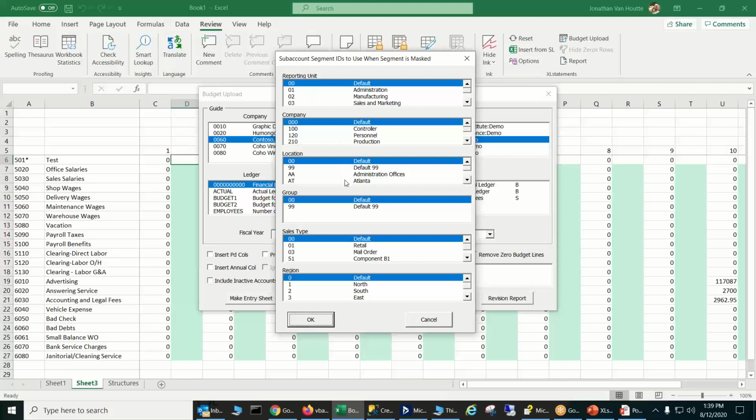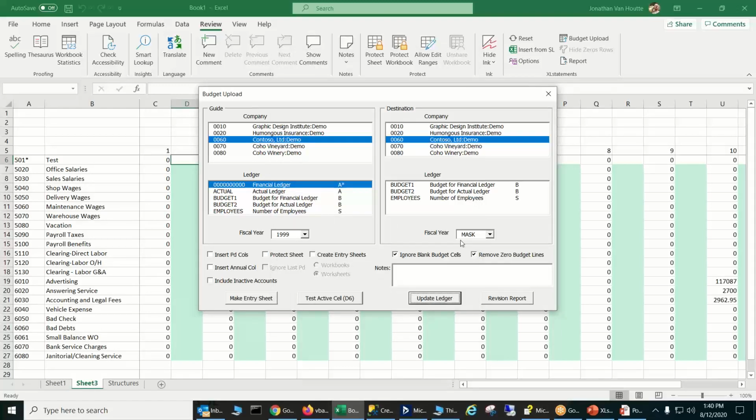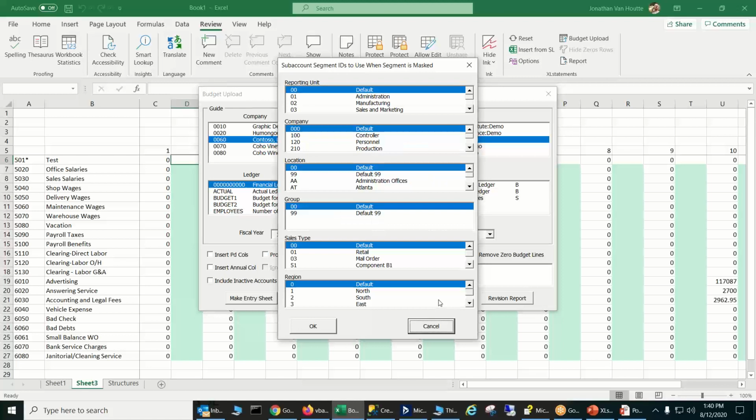And again, the Solomon demo data is crazy complex with 6 segments in here. I mean, this could run General Motors with 6 different entities on different segments in here. But that's what this screen is, and you only see this once, you only fill this out once. But if you need to change something on it, then we've got this little trick. For fiscal year, you type mask, and then you right click on update ledger, and that will bring this screen back. And I don't expect you to remember that.